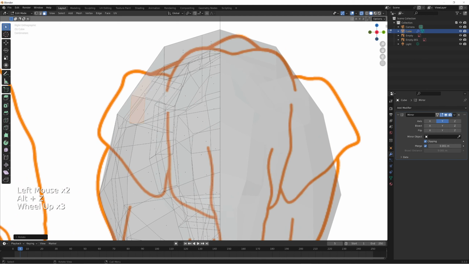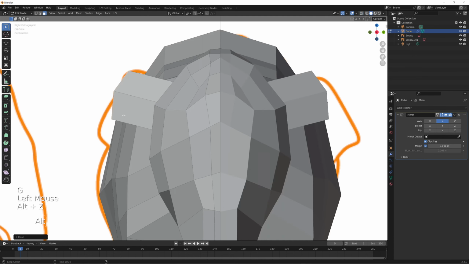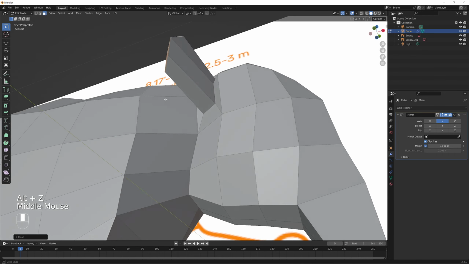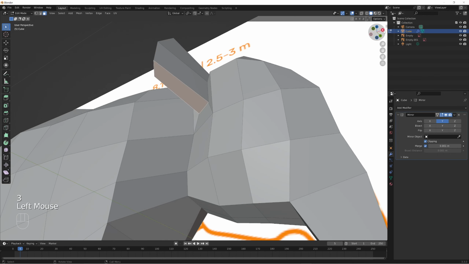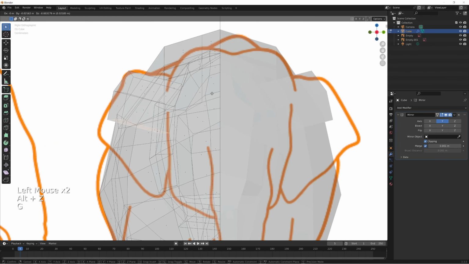Let's see. From the front view, you can see that the ear goes up to this part. So let's also bring where we extruded it out to that. And we can select the bottom face, move it out and extrude.